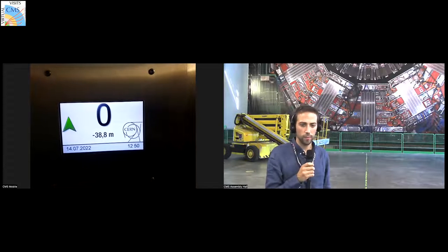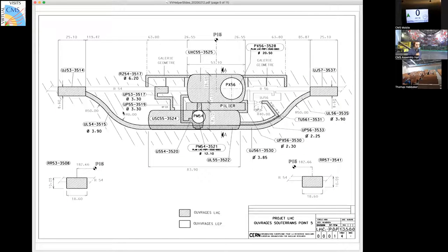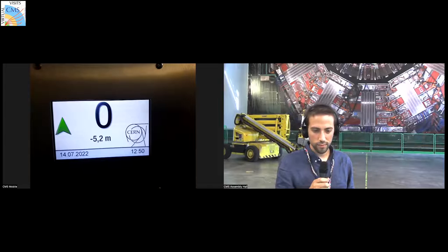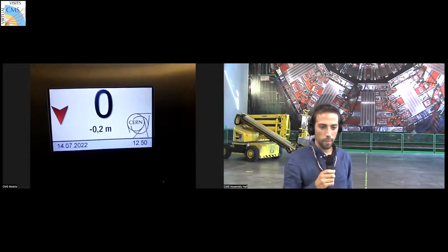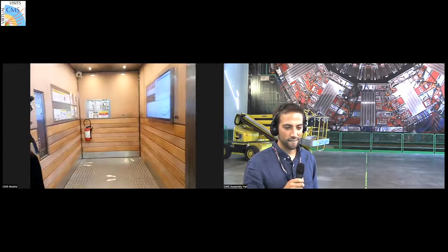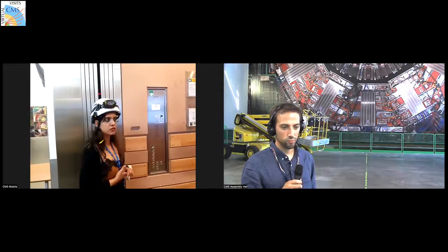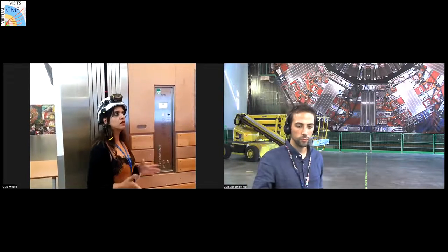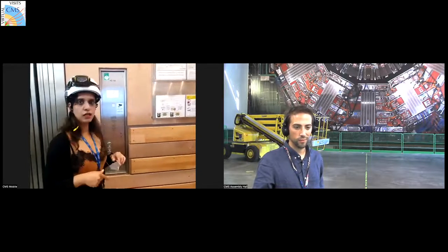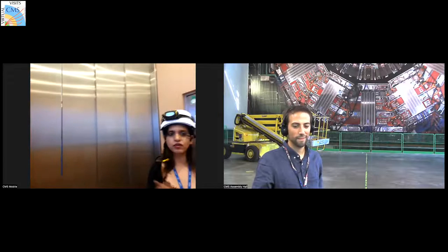I can go back. I think you, Archie, will lose the signal once in the elevator. So this is the PM54, as we say, and this is the pressurized lift. So even if there is a fire alarm or something, we are allowed to use this lift and not the stairs. Okay, so now we go down. We are going to the level -2. I think you can carry on until we lose the signal. Okay, I'll see you in a while.